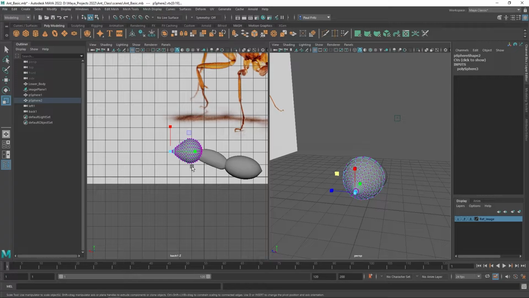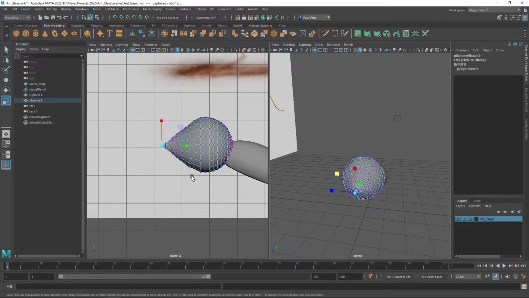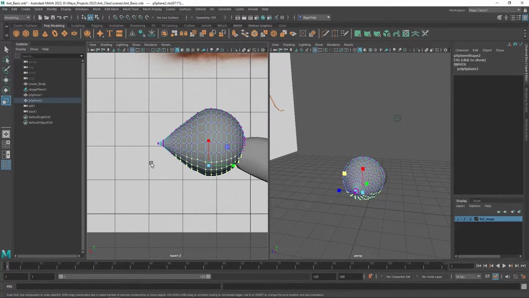Now the next thing we want to do is flatten this and bring these up a little bit. It's really this section right in here, okay? We want to flatten it out. So let's initially start with a Marquee Select up to here. Okay.